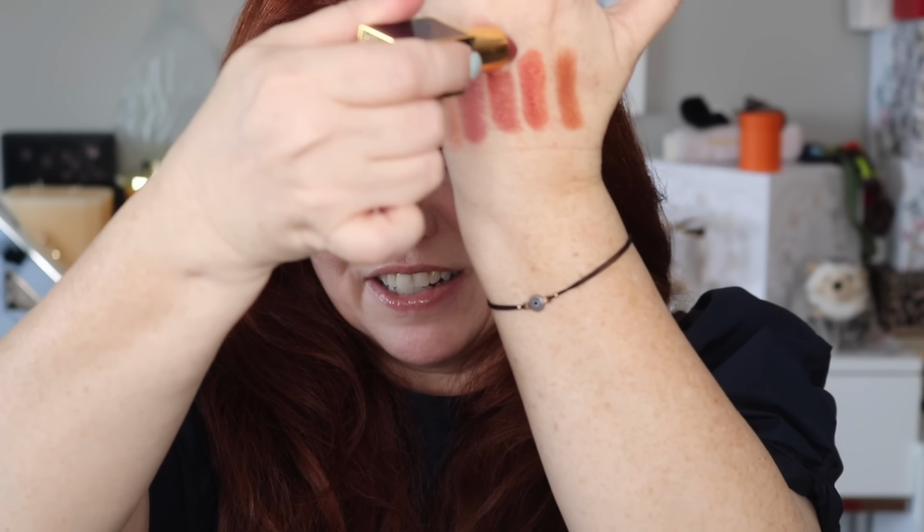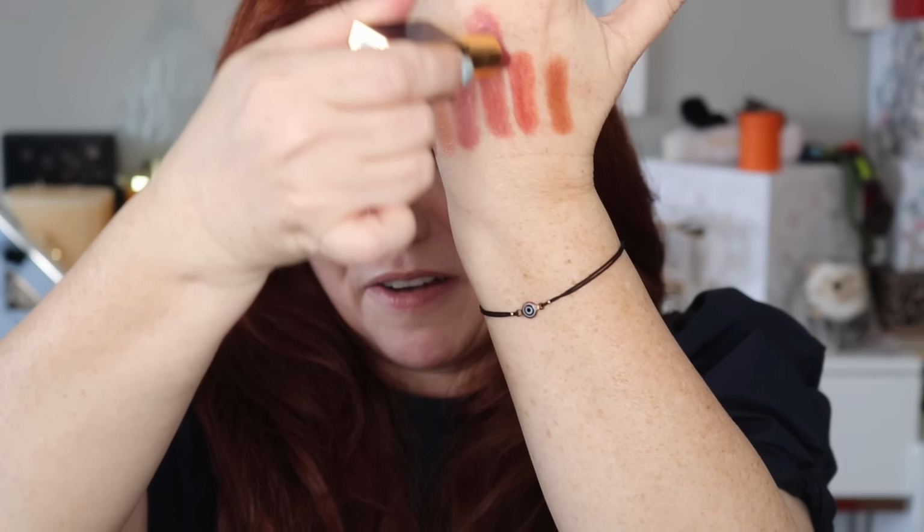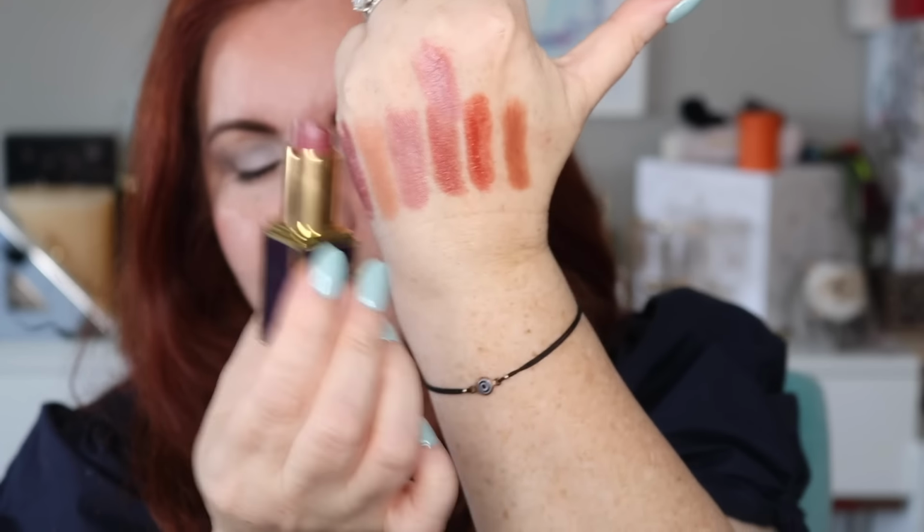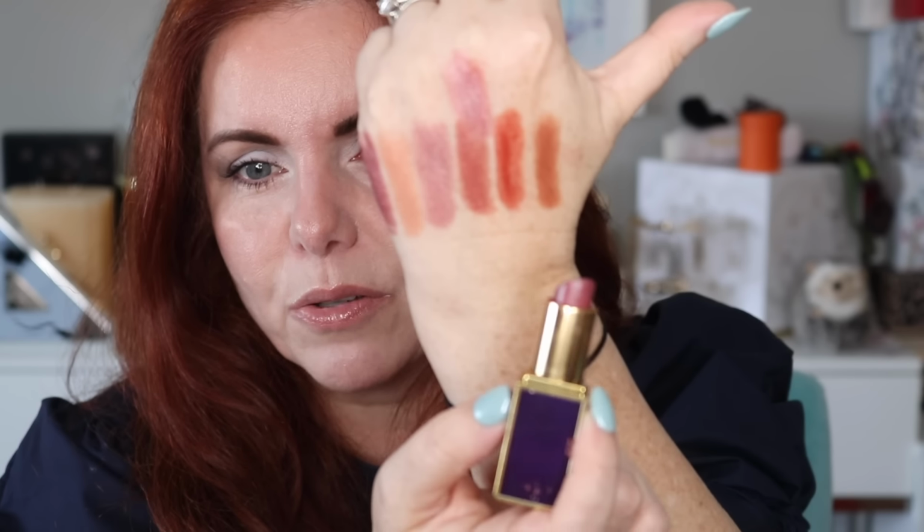Yeah, it's still different. It's my favorite shade of all time. It has more purple to it than West Coast, but it is a similar type of shade. West Coast and Sugar Glider are close. Velvet Orchid and Sugar Glider are close. But there's something about this shade, a luminescent purple, that's just so good. I really hope they bring it back.